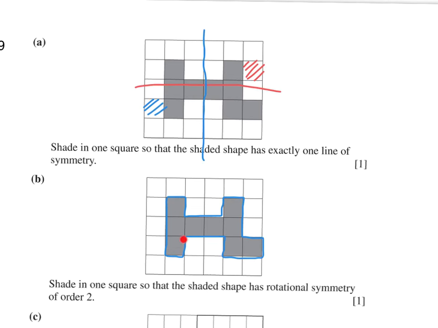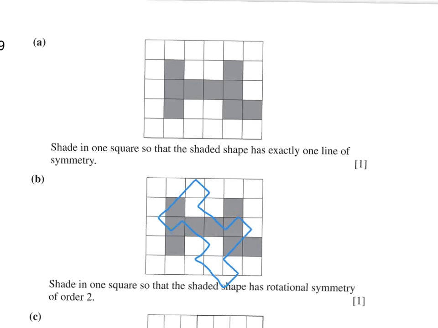The H will happily fit on top of itself, that isn't a problem. This is our extra square, and this is the one that we have to basically even out by adding in one more square. So we need to see, when we turn this, where does this square add up? Okay, so starting to now spin this shape, we only want it to fit on itself in one extra place as well as its original position. And we can see that this is where that should be, so you can clearly see here where your extra square needs to go. So shading that in, that would be our extra square.